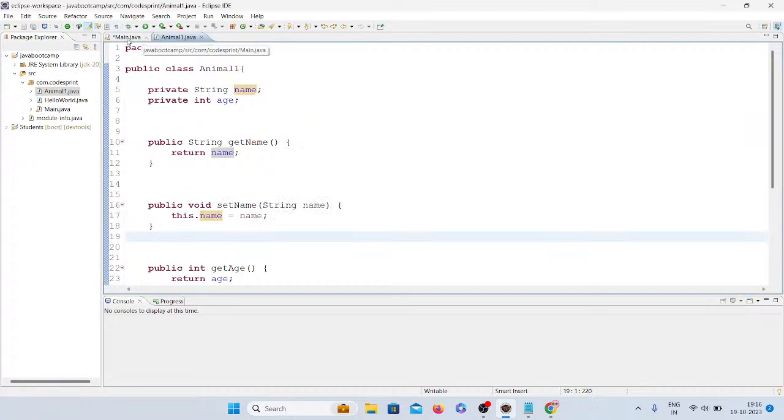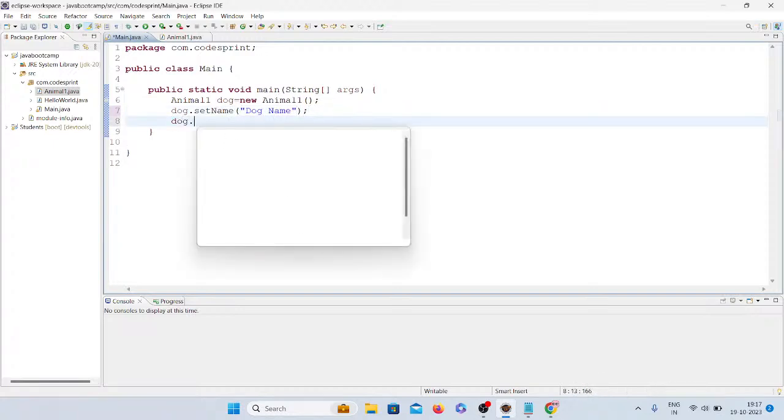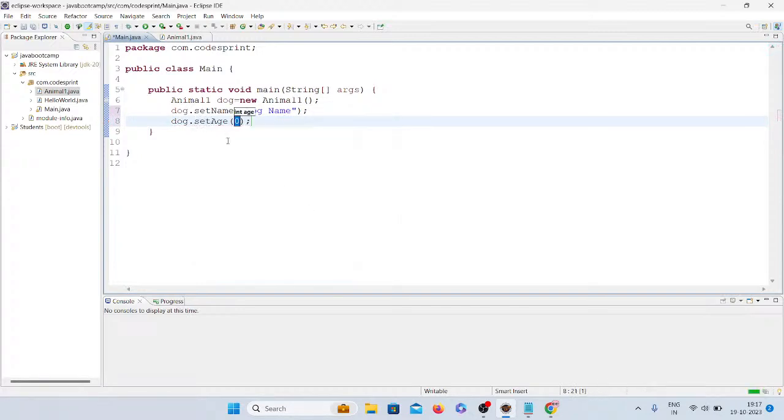Get name is nothing but getting the value. That means we are retrieving the value. So dog dot set name, I will set it like dog name. And next thing is dog dot, sorry, set age. So I will set it as 7.